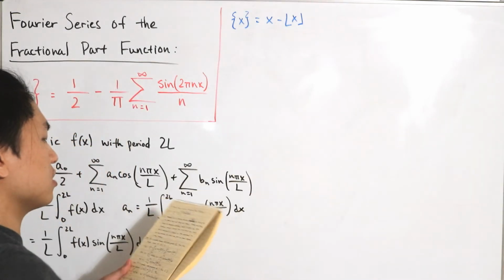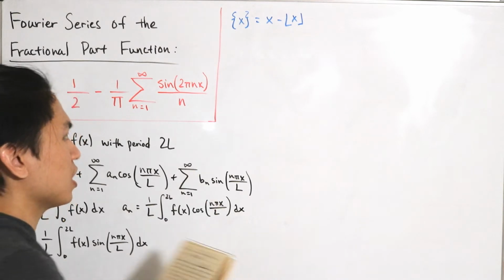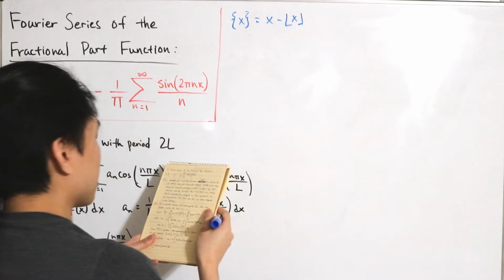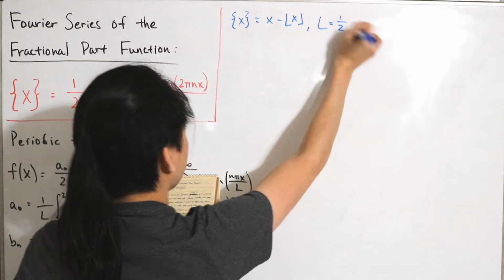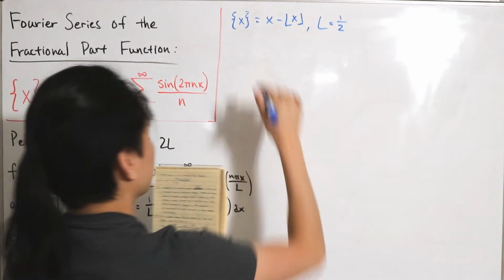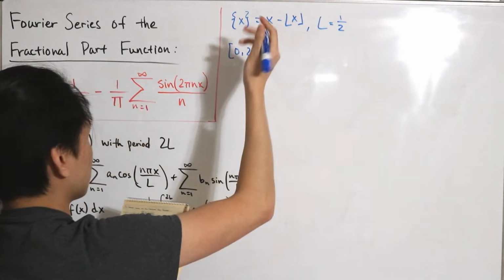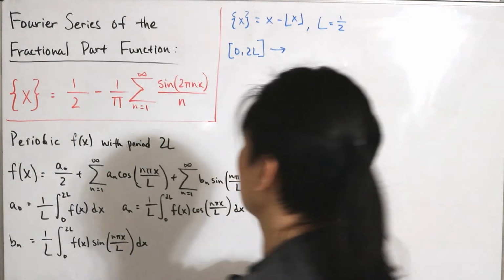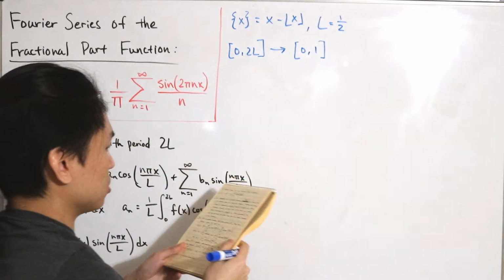So as we say that the fractional part of x is periodic and has a periodicity of 1, then of course we can solve with this definition, the period 2L, and say that L is going to equal 1/2. So that's good enough to see that we can plug this back in. With this transformation, if we're looking at this from 0 to 2L, then with the fractional part of x, our integral bounds are going to fall between 0 and 1, inclusive as well.